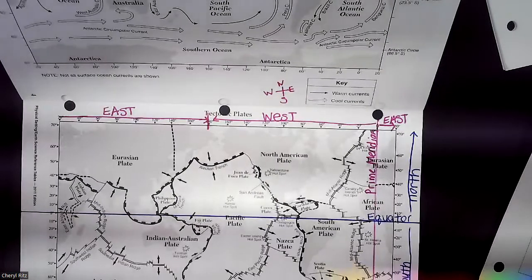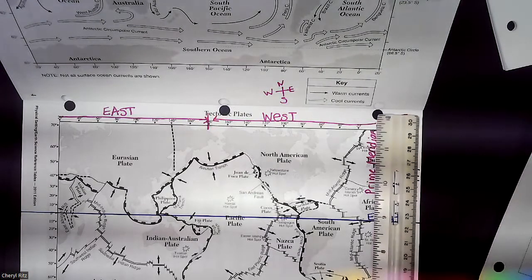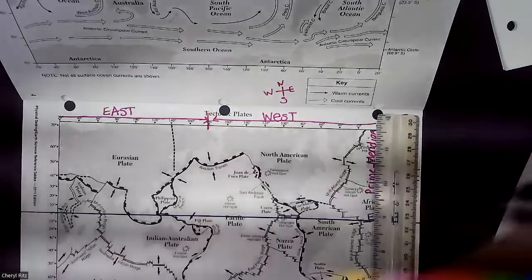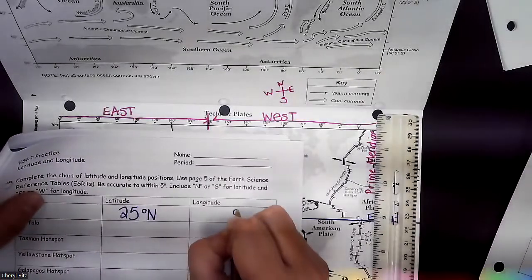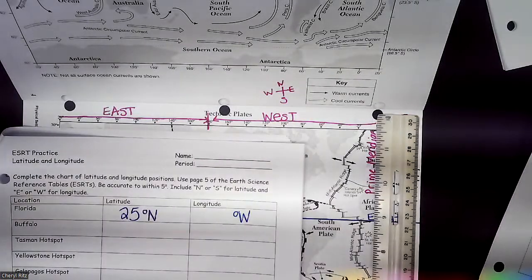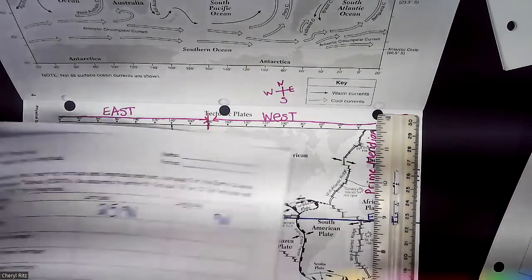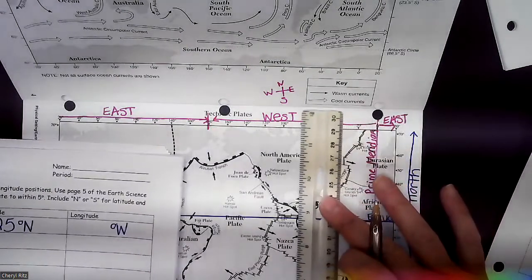So we already put the dot for Florida. First of all, did you guys do all the labeling I just did? Same idea. Before we put our ruler on the equator, now I want to put the ruler on the prime meridian. Decide now, are we going to go east to get to Florida or are we going to go west to get to Florida? West. So same deal. So I don't have to think about it later, I go to my homework and I put degrees west for Florida's longitude. And then I slide west until I get to Florida.